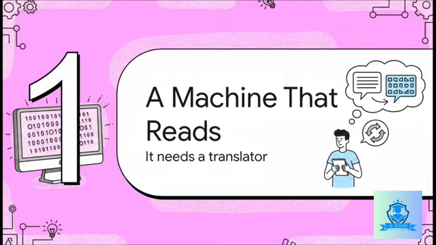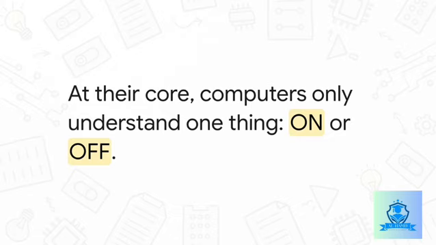You have to realize that at its heart, it's basically a foreign entity. It doesn't speak our language, so literally everything has to be translated for it. And that's it. Seriously, it's a world of pure black and white. A tiny switch inside can either be on, letting electricity flow, or it can be off, stopping it. Every single amazing thing your computer does is built on top of this one incredibly simple two-state reality.